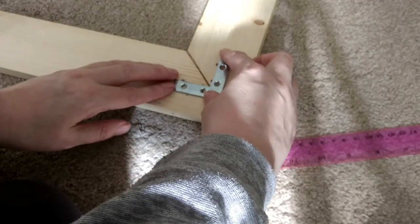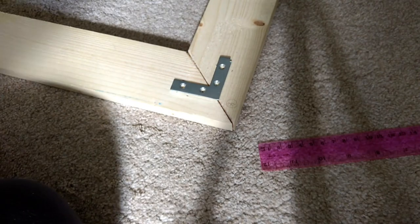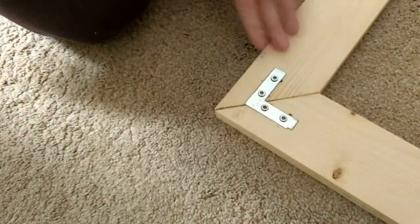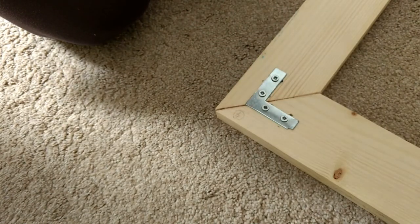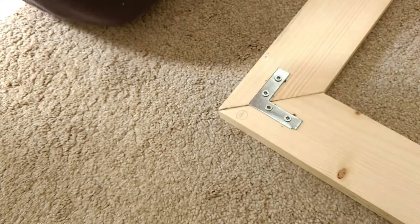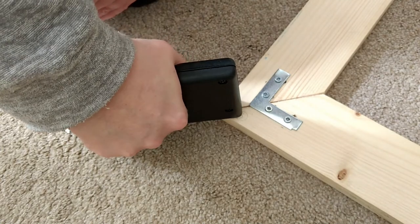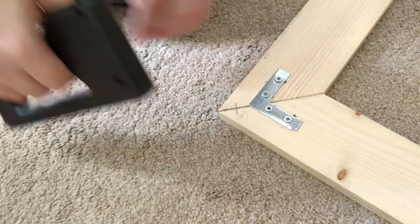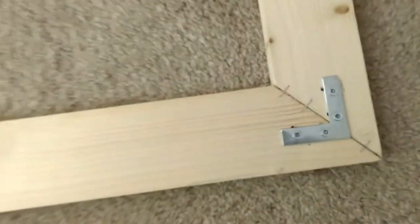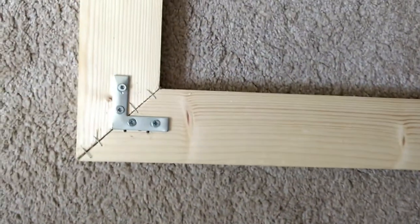Now, screw my L bracket on. And you just need to do this for each corner. I have got a staple gun, so for added stability, you could try stapling. There we have it, 4 L corner plates on with some staples for just extra security.